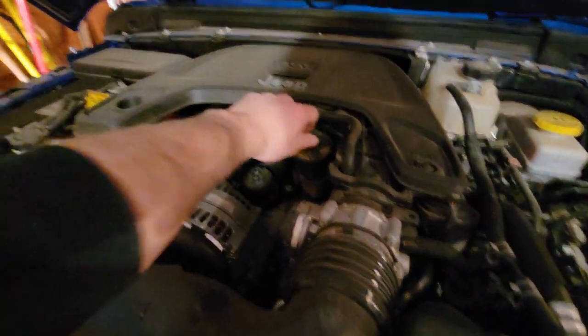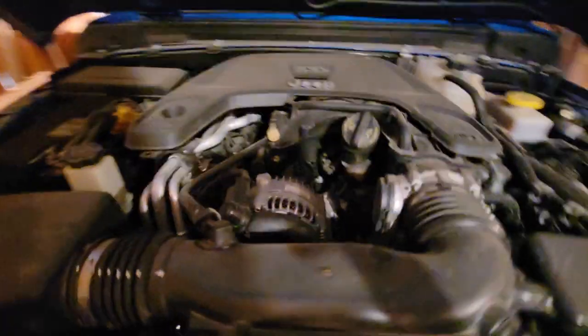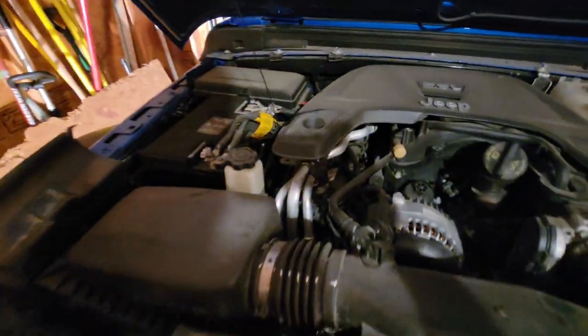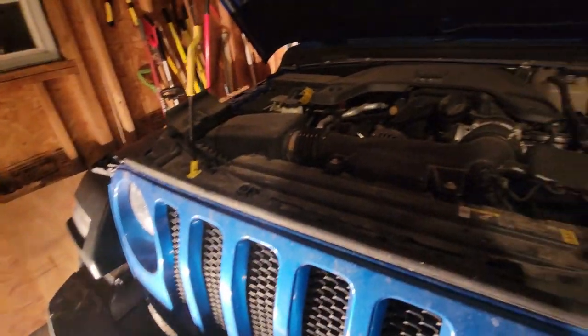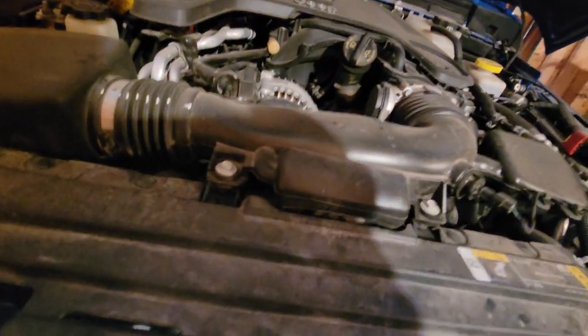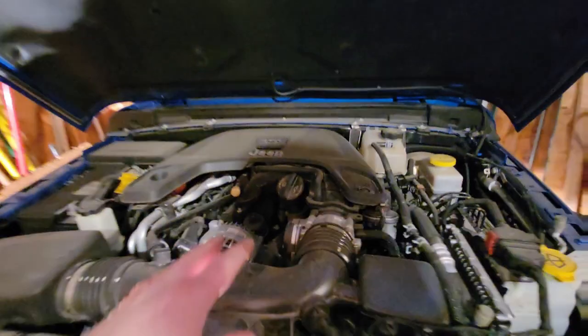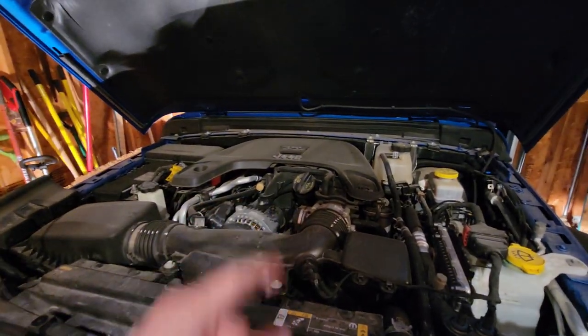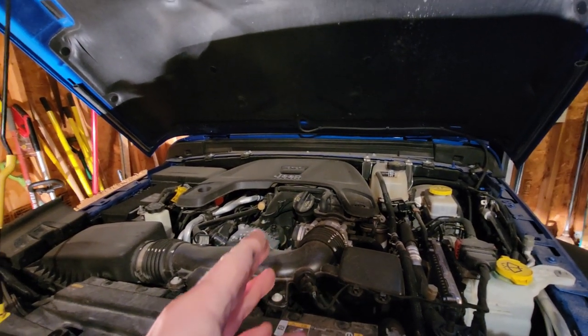Alright, up top now, go ahead and break this free — just a little cap — and then I need to pull the dipstick. This is only my second oil change in here guys, so bear with me. We're out of oil — not a problem. Our filter is right there. It's not very fun to get to but it is manageable. I'm just gonna wrap a towel around it to help soak up some of that oil.